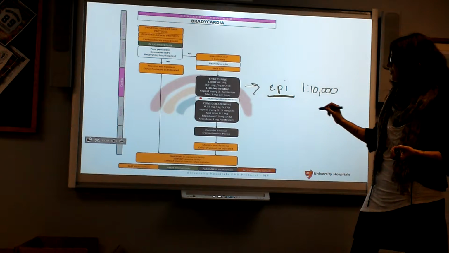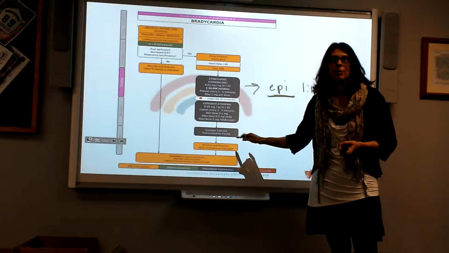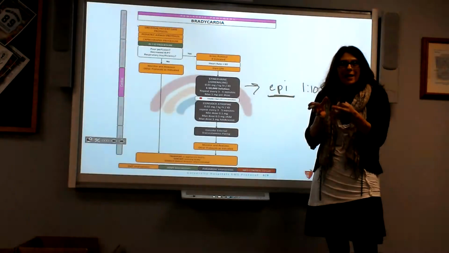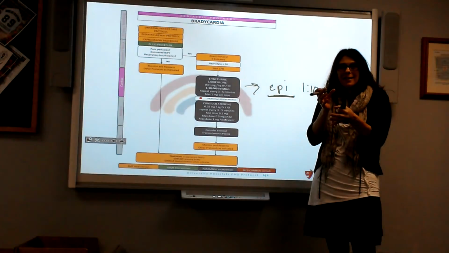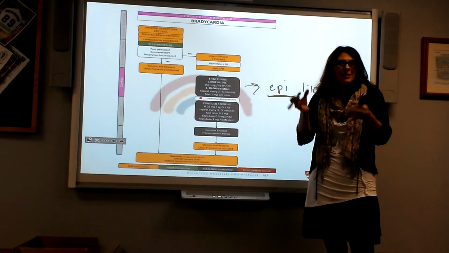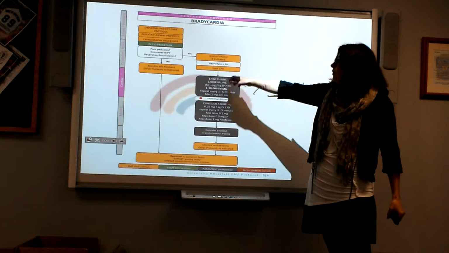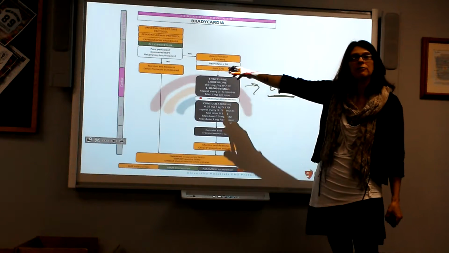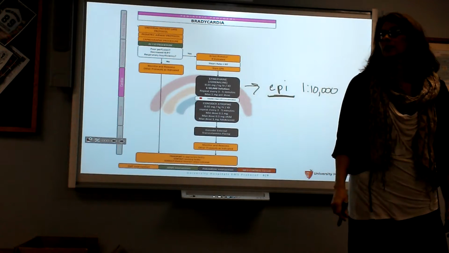Okay, we do not want to have to pace him if we can help it, because this is a brand new heart. It hasn't gone to McDonald's yet. You know what I mean? It's brand new. So what we want to do is we'll start CPR if the heart rate's less than 60. We'll start doing our compressions.